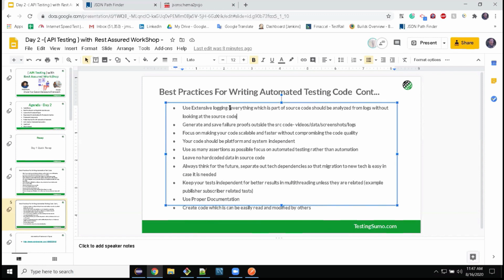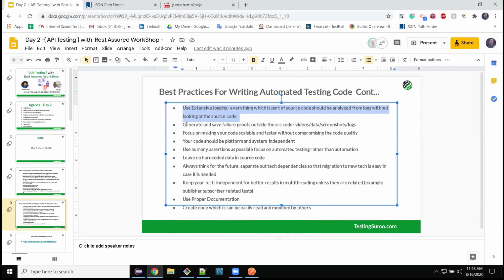Either it is visible from screenshots or other details in case of UI automation, and in case of API automation it should be available in the form of request and response JSON, status code and response data, and in case of any exception, also shown in the logging itself rather than depending upon source code.